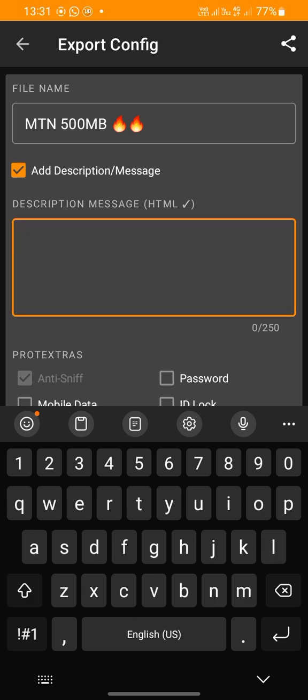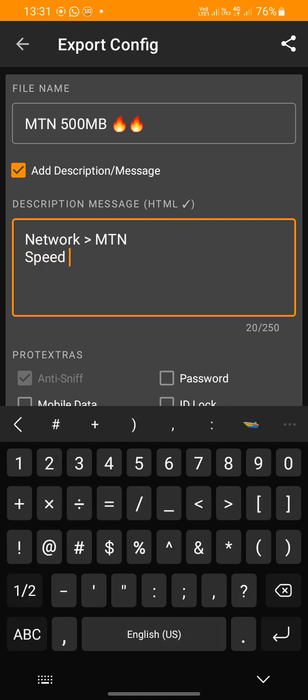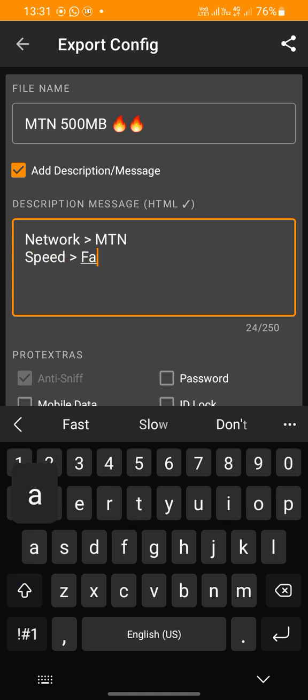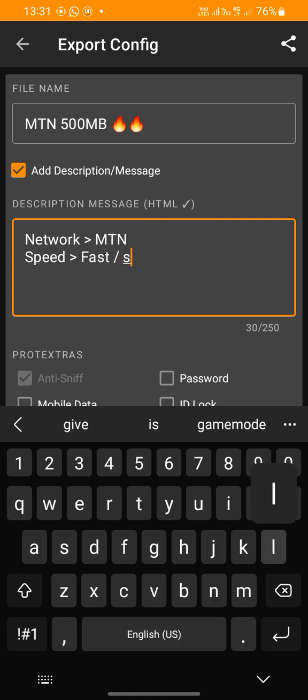Now, this is where you can add your own creator name and stuff. And you can also use it to indicate the MBs and the speed limits. If you do know how to check the speed limits, you can just say network, and then you can make it look nice and decorate it, and say M10, and then you can say speed, and make it nice as well, and then say fast or slow, and then you can add your own things like based, and then you can put your own country.